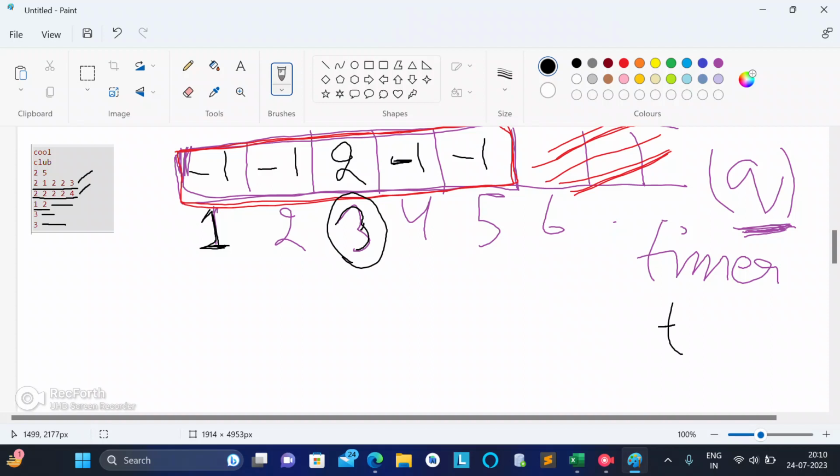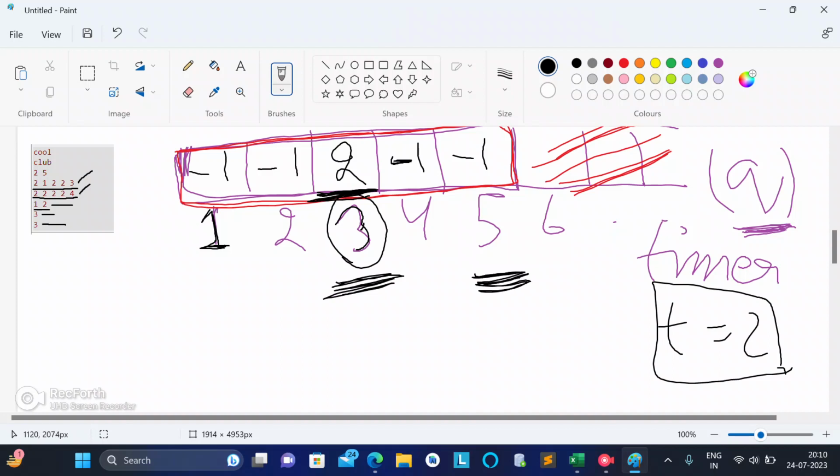But what we will do is, we are given that the time is 2. Time is 2 means after 2 seconds the characters which are blocked become unblocked. So if at the third second the second character of the first string and the second string is blocked, it means at the 5th second the second character of the first string and the second string gets unblocked. So when we are at the 5th second, we will unblock the character.